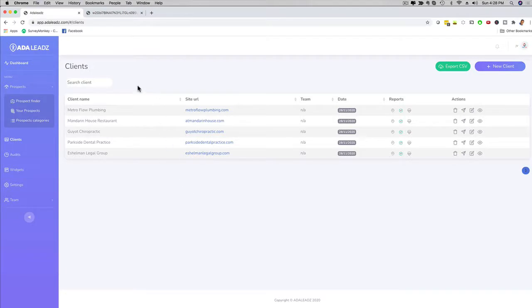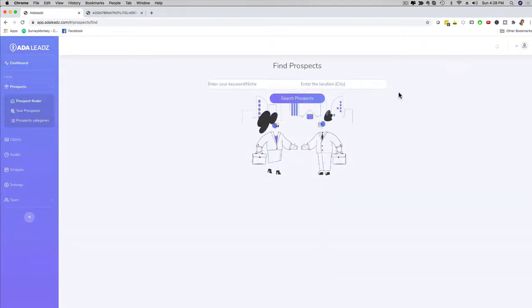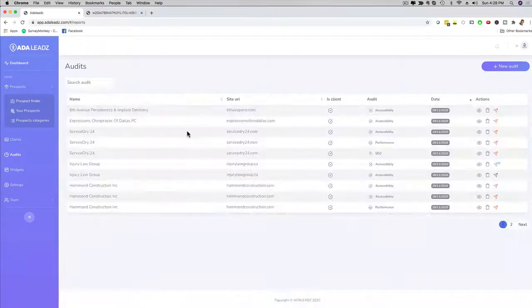So this is a lead generation, if I go back here to prospects, a lead generation software that focuses specifically on ADA leads. If I click here on audits, I can see all the reports that are already created for different prospects right here when I sent them out. And another cool thing is you can email your actual prospects directly from our website, right? With just one button, you can send an email out, okay? And depending on if you sent it already, you can see it also here in our software.